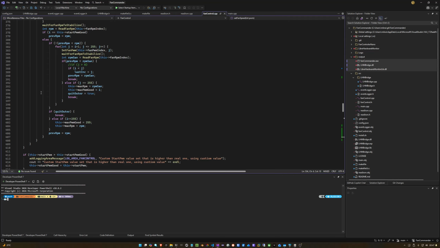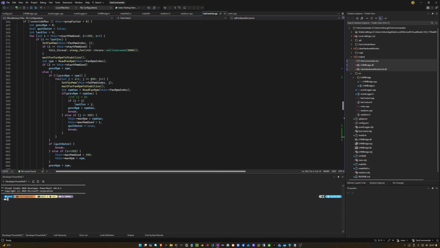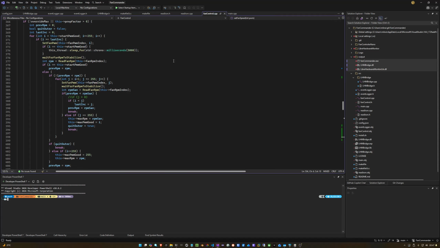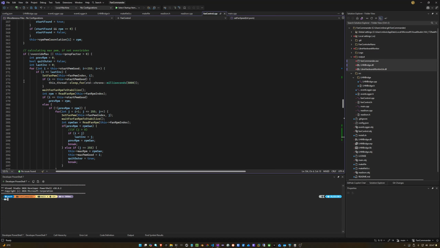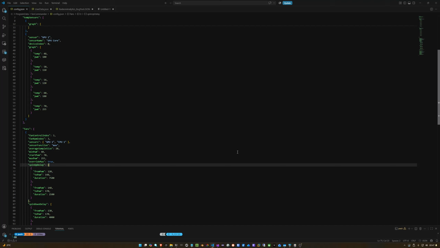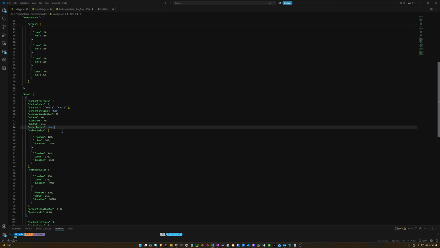So I probably wrote overcomplicated logic here, because I think I could have just put this. I don't know. But this is run only once, or if you change some values in the config file, then these things will be calculated.